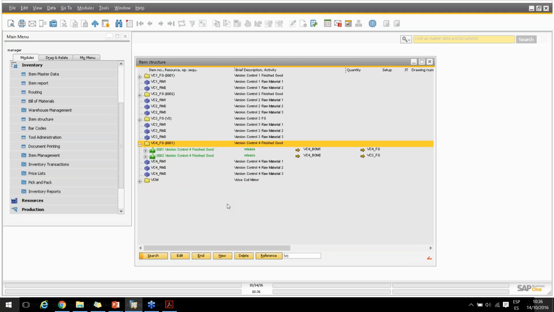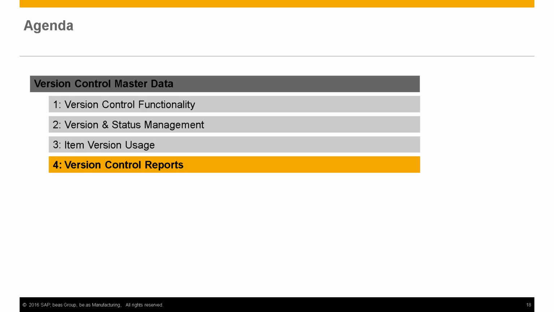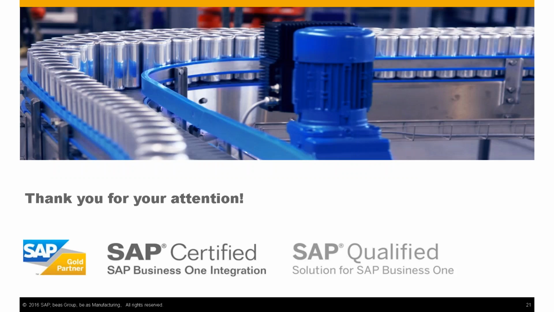Okay? So this is all the information that you will need to create and to use the version control functionality that we have on Beas. If you have any questions, now is the time to raise your hand, and we are going to answer all the information or doubts that you have.